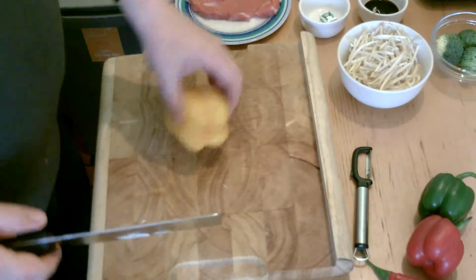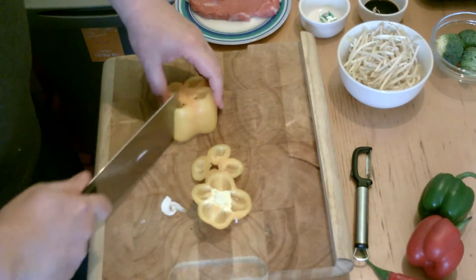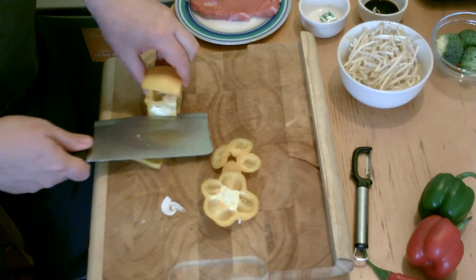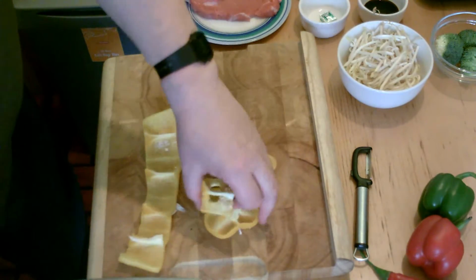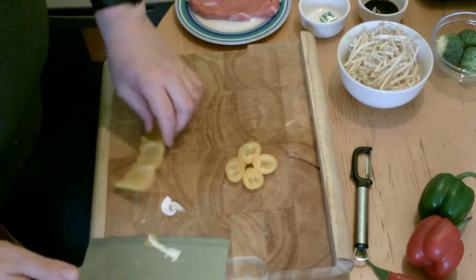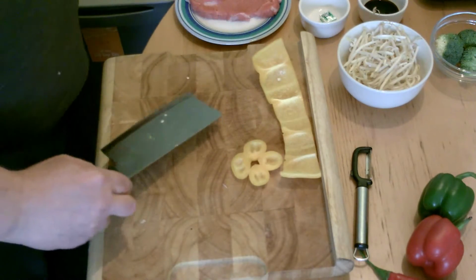Right, bell peppers. There's an easier way to cut these, you know. Take top off, take bottom off, cut down the side like that, then put your blade inside. There we go. Those bits can be used, the others can go into stock. Bit of mushroom there, put that in the bowl. You've got a nice clean piece of pepper, okay? We're going to do that to the rest of them.